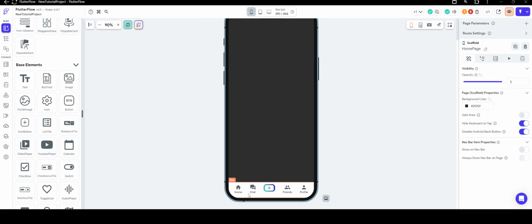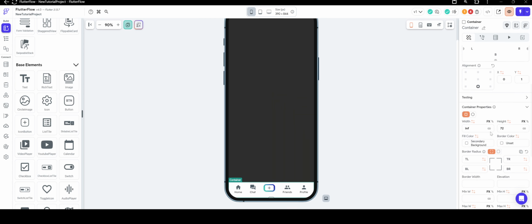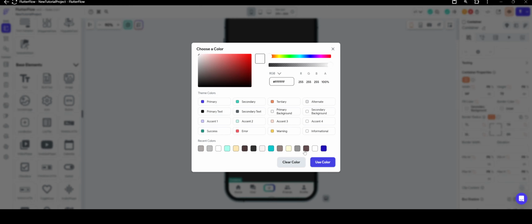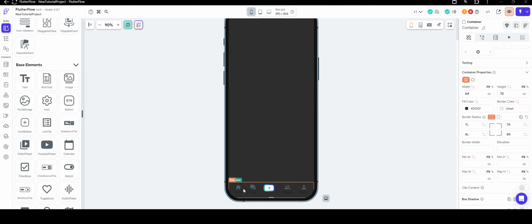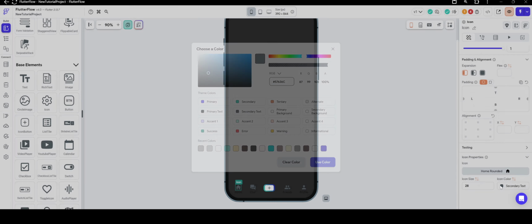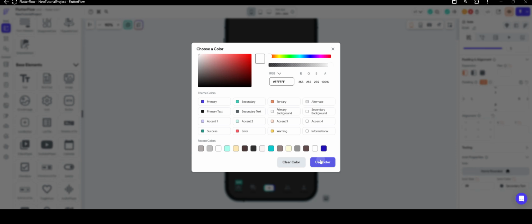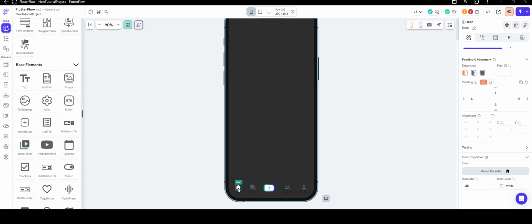Okay, cool. All right, so now I actually want to set this. We're going to change this. Let's make that black. Probably should have done all this before now. That would have been smart.